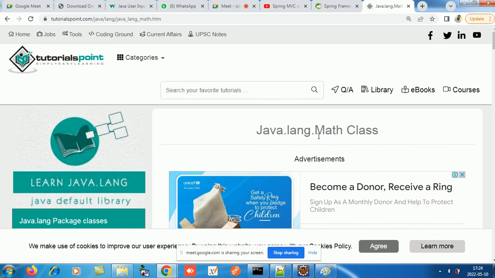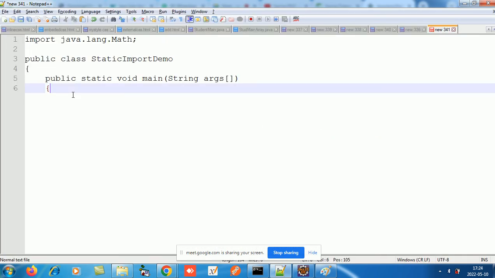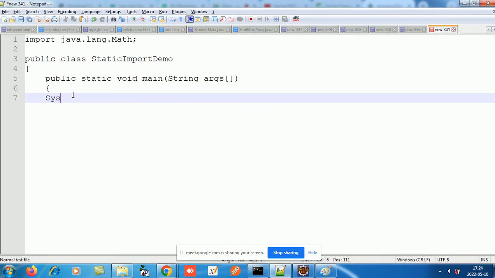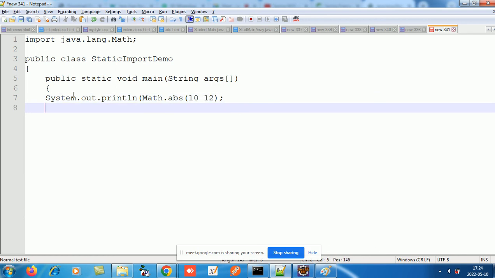The Math class. So if I need to do something, what will I do? The class name with the function name, right? What will this display for me?